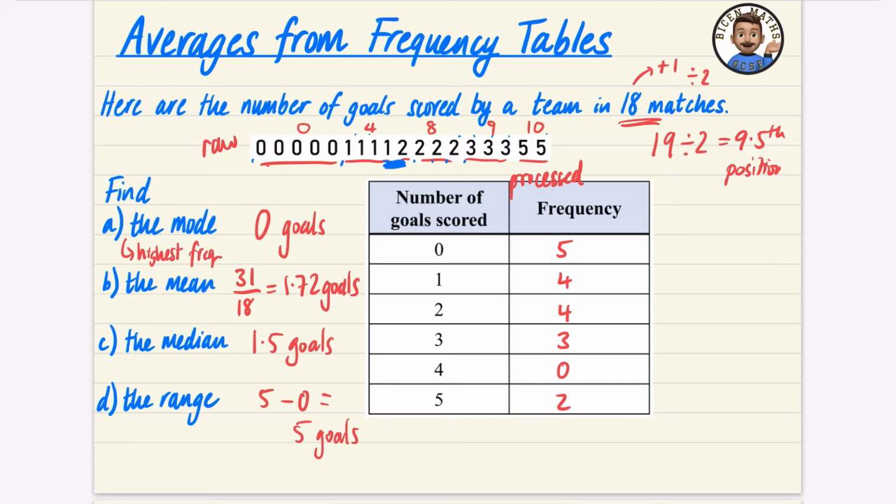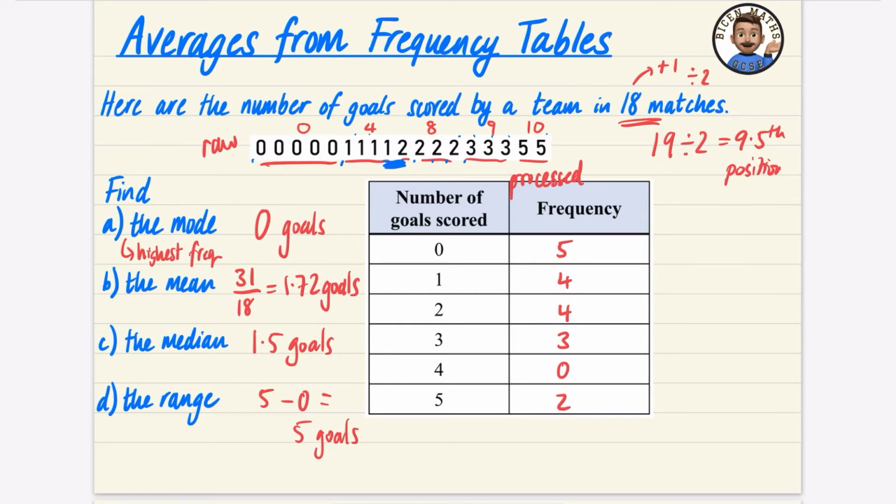The highest frequency. Now the mean, what we did is we added up all of these numbers. The mistake that people usually make when they find the mean is they would do 0 plus 5 plus 1 plus 4 plus 2 plus 4, and so on. They would add all of these up and divide it by how many numbers they could see. But that's not what we're being asked to do. We're actually being asked to find the original data's mean, not the mean of these numbers, but the mean of the numbers that this table is representing.